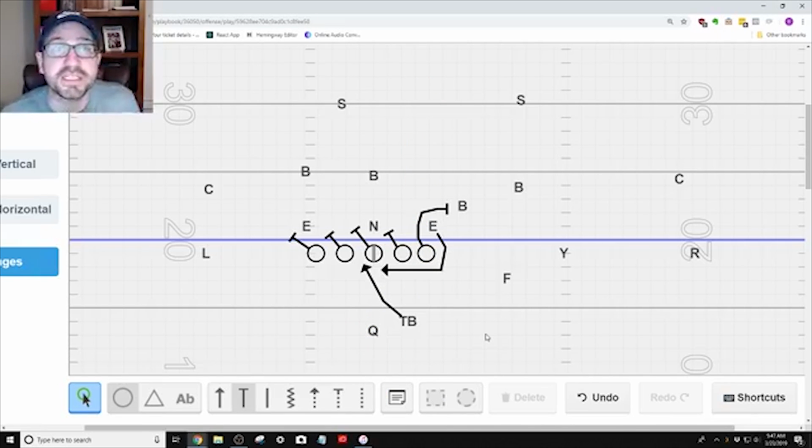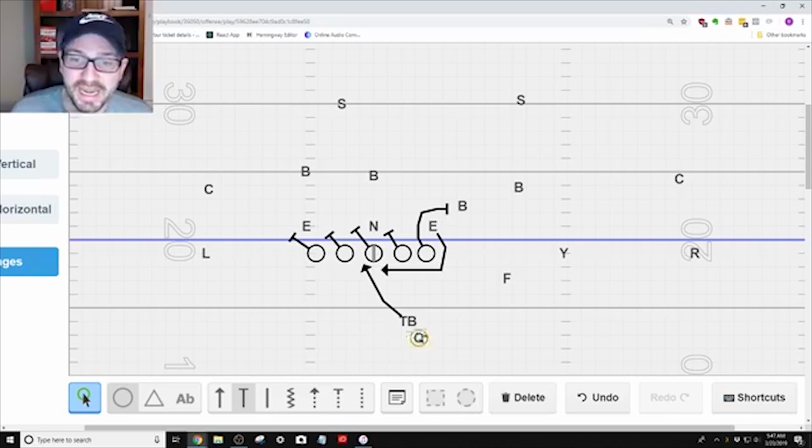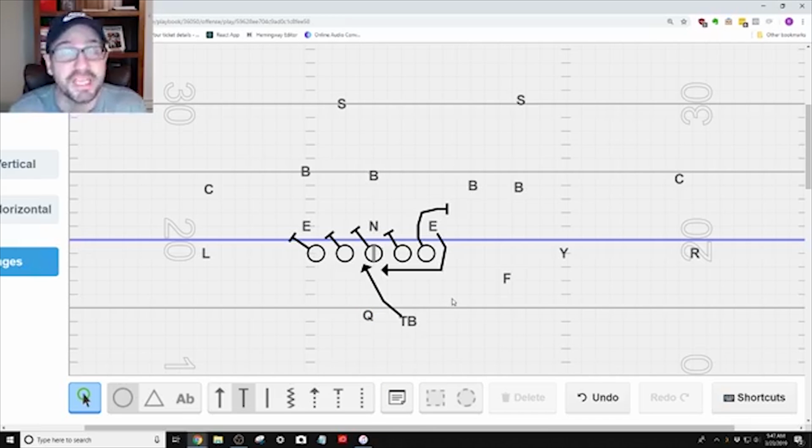What you need to do, if this is the route you are going, you need to tell your quarterback not to go out wide, because if he goes out wide, well, then you're not taking advantage of this backside tackle's block, because now the linebacker can chase you just like that. So if you're going to use Auburn's philosophy, which if you have a running quarterback, I would use this. You need to tell him to attack where the defensive end used to be and then immediately get upfield to get those yards.